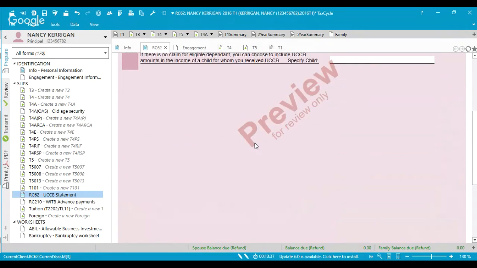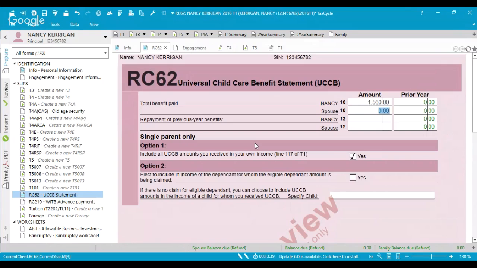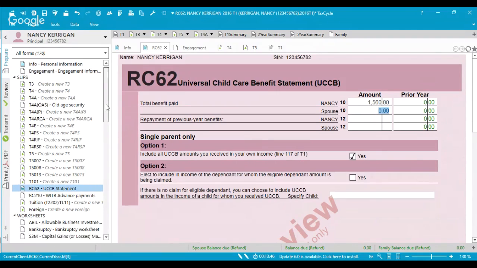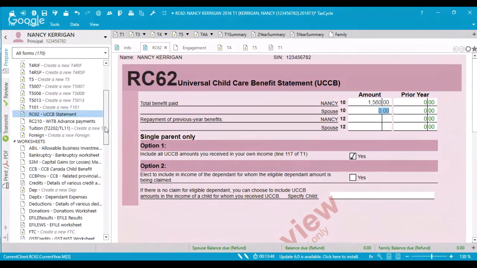Something else that I have not done yet is enter in the fact that Nancy has a daughter named Macy. Okay. So let's go just a little bit past where, if you look on the blue bar, right now I'm on RC62, the UCCB statement. If I just go down about 11 lines, create a new dependent.